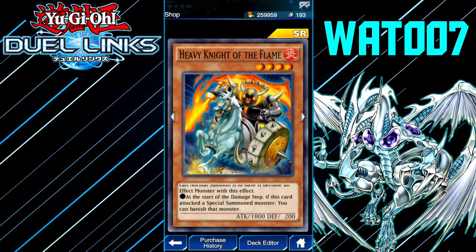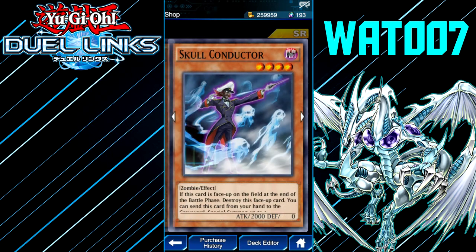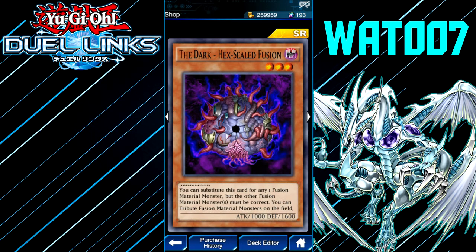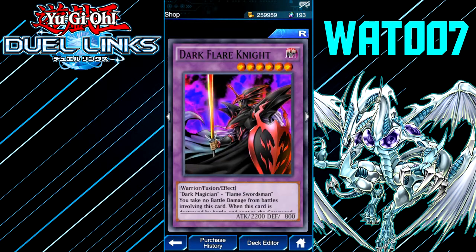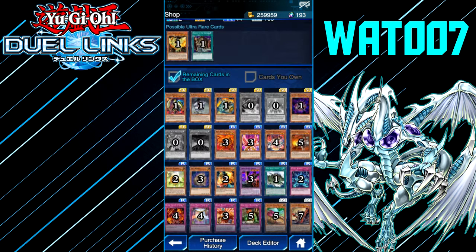At the start of the damage step, if this card is attacked to a special summon monster, you can banish that monster. Oh, cool. So this stops special summoning. I did not know this was a Gemini monster. Gemini is my favorite archetype in the game. You got that guy. Oh, yeah, this guy's decent. So in the game, there's these fusion monsters, and they have a specific card or whatever, but these are the fusion substitutes, so you can just use any of them. So that would have been nice to have.